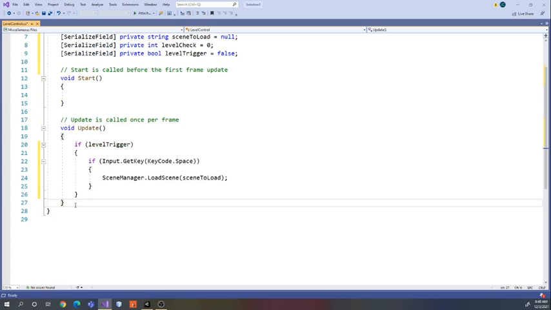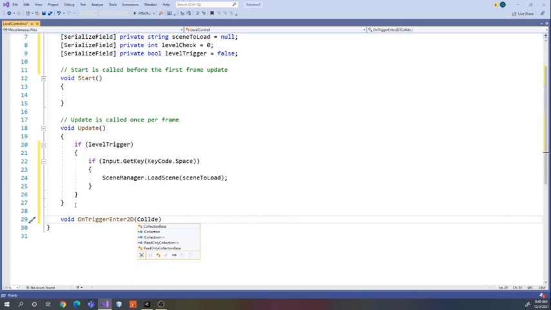And then from there we want to, so void on trigger enter 2D, collider 2D, and we'll call this col.